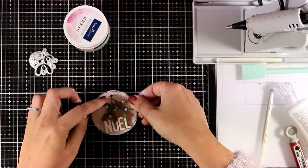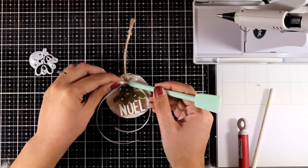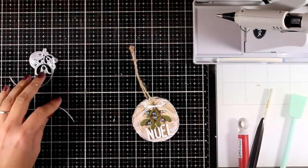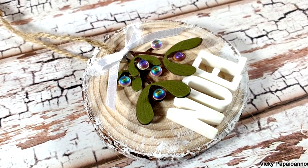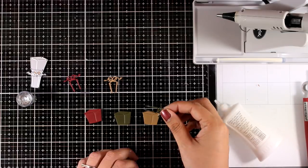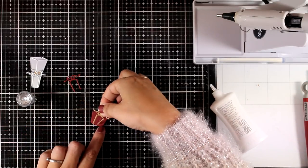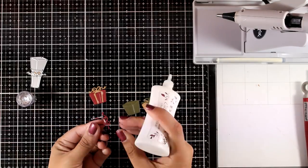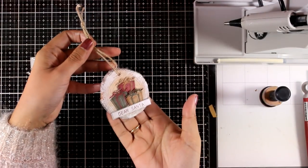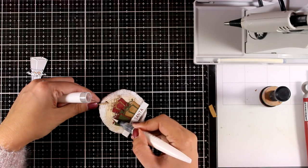Instead of letter dies you can always use sticker letters, stamp a sentiment, or just write down anything you like with your markers. I'm finishing off this ornament by sticking down a little bow made from thin satin ribbon — and here is another lovely ornament ready to go! Now I'm moving on to another ornament — this time I'm going to create gift boxes. I used the same die and cut out three gifts from different colored cardstock, using dies from the Festive Things die set. I inked up the edges with Distress Oxide ink, placed everything together, added a chipboard sentiment at the bottom, and finally I'm adding some shine using my Nuvo Shimmer pen on the ribbons.